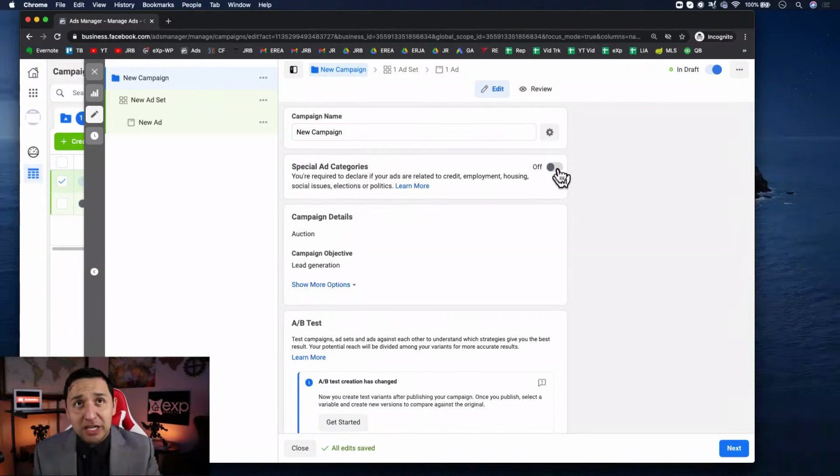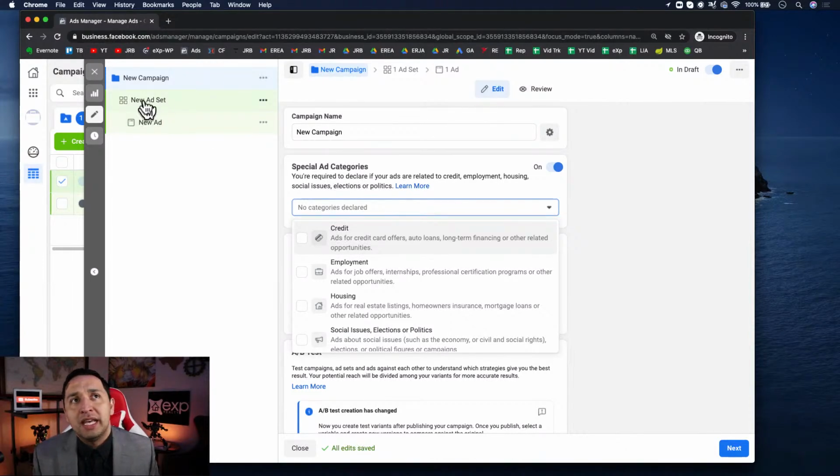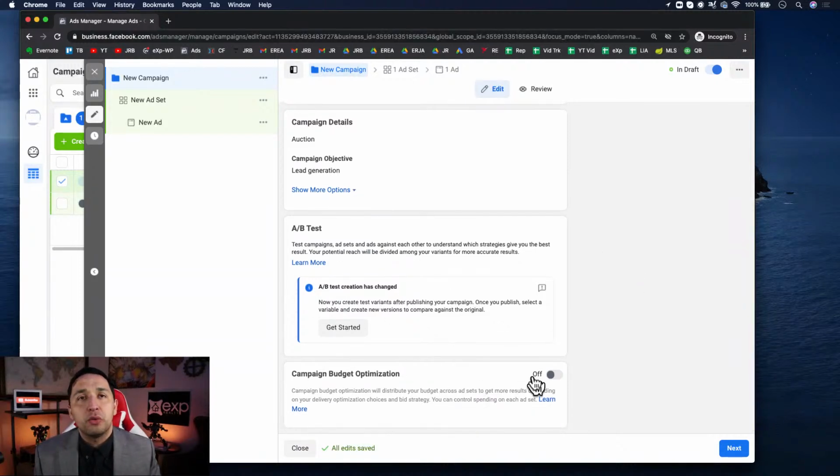Anyway, for the campaign, you're just going to make sure that it's identifiable. The special ad category: if you're running credit, employment, housing, and political ads, you have to select it under the special ad category, which means that you're restricted from the targeting side, from the back side. I'll show you what that looks like here shortly. You're going to see a huge difference right here. We do have to select it in the housing ad, and then the rest of it, we're going to let it go.